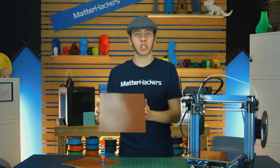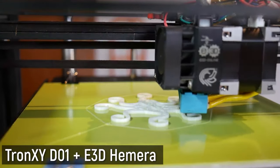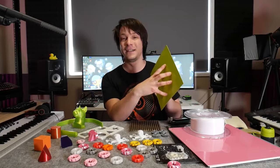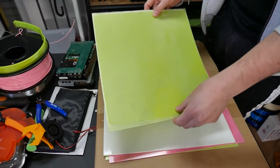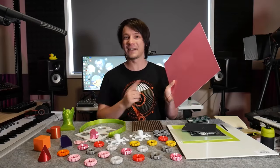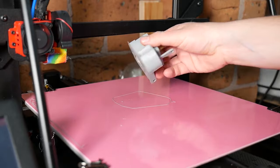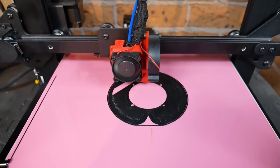There's no shortage of advice around the best build surface for your 3D printer — glass, painter's tape, PEI, and plenty more. Angus from Maker's Muse has a suggestion for using G10 as your new favorite build surface. You've likely encountered this material before, even if you don't realize it. It's also called Garolite or FR4, and it's made from multiple sheets of fiberglass stabilized by resin under pressure. It's used as a structure for printed circuit boards — lightweight, incredibly stiff, and fairly cheap. The way parts just pull away after the bed is cooled looks really satisfying. Check out the video for his experiences using it to print a handful of different materials and see if it's right for you.